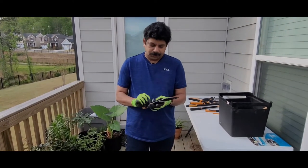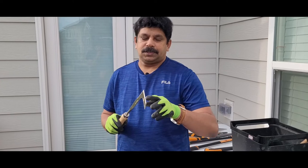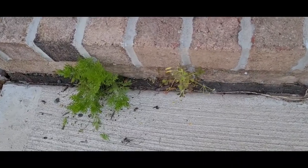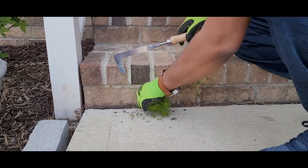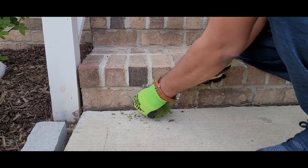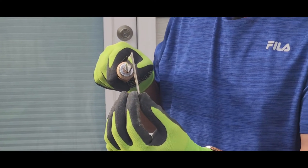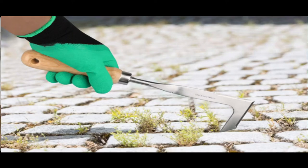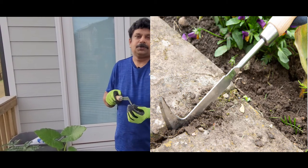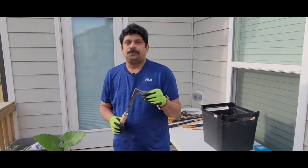The second one is a weeder tool. There are a lot of different designs in the market, but this one is specifically designed to handle weeds at narrow edges — the walkway, near the foundation, or weeds grown on the driveway or between pavers. The very thin, narrow, sharp edge makes it easy to take out weeds precisely, including the roots, so they won't grow back.